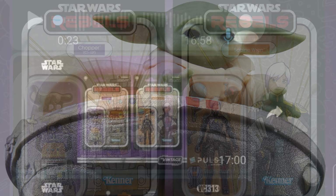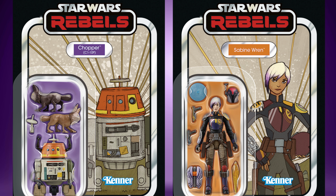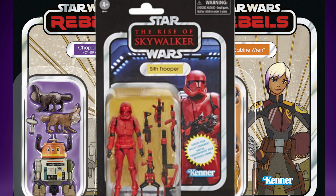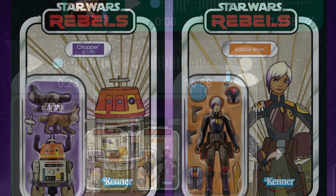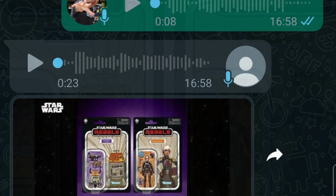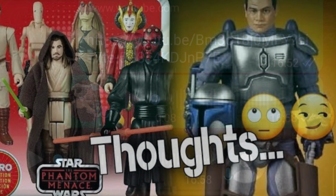Now, here's the irony of those. Look at the Chopper. Look how much they fitted into the bubble. Now, I might do this in a separate video, but I'm getting a little bit sick and tired of the Deluxe series, whatever you want to call that. Don't like it. Too expensive. All you got to do is look back to the Rise of Skywalker with that Sith Trooper with the accessories. And hell, look at this Chopper. He's got 2 Loth-cats in there, you know? That is for a separate video. That's the main problem I had with the new Django Deluxe, which I have refused to buy, by the way. I'm not buying that.